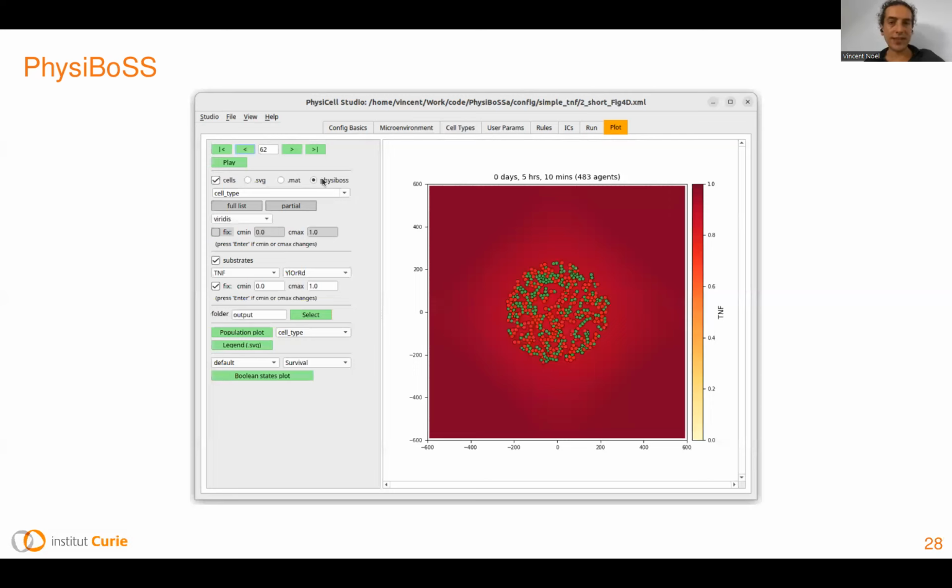You can just select it, and then you will be able to select your cell type, and then for this cell type select one node inside your Boolean model, so that you will be able to see in which cells this node is active or inactive. Here, for example, we are plotting the value of the survival node inside our simulation, and we can see that survival is active in all the green cells and inactive in all the red cells.